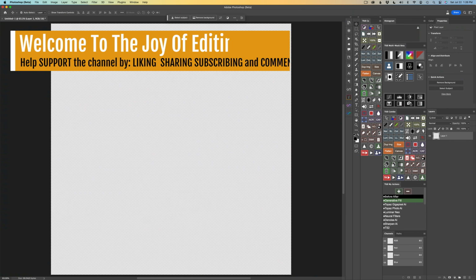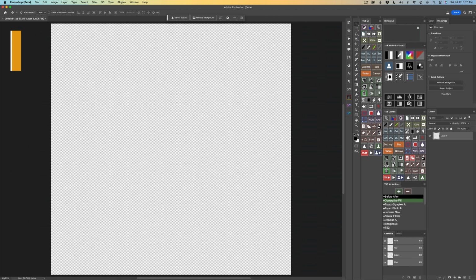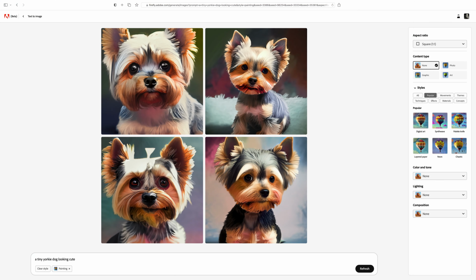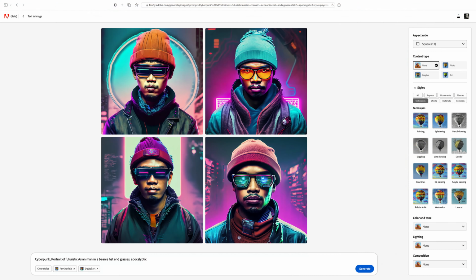You know, I like to use Photoshop Beta's Generative Fill and use prompts to create images right in Photoshop like you would do if you go to the Firefly website and generate an image. But I must say the results I've been getting, I've not been super happy with because they just look a little bit off. And I'll show you what I mean. But I've come up with a way to get very similar results to what you would get in Firefly, which is what you're seeing right now.